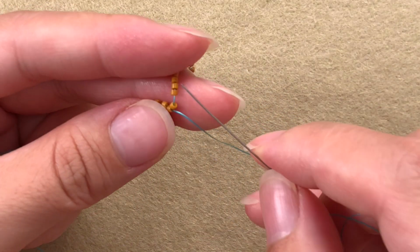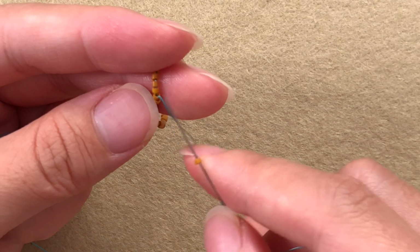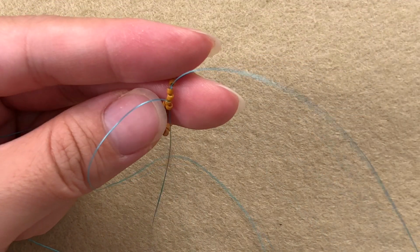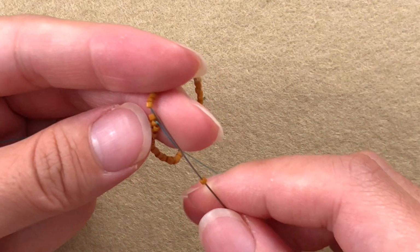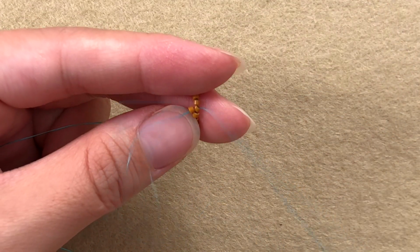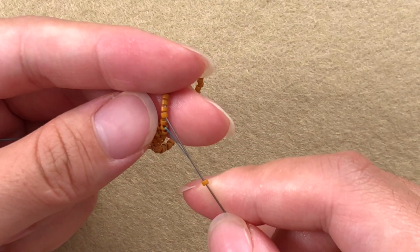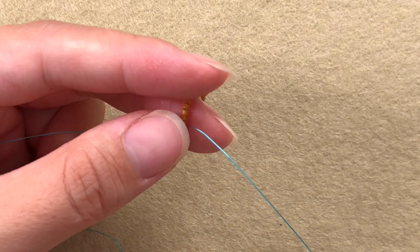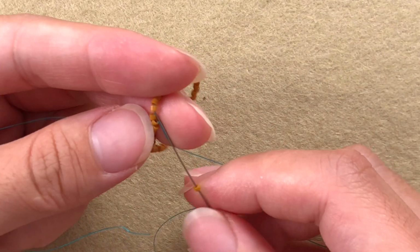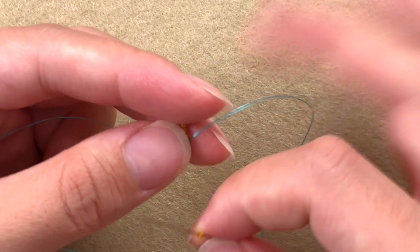Pick up a delica, skip 1, go through the next. Pick up a delica, skip 1, go through the next. Pick up a delica, skip 1, go through the next. You can really see this color of thread, can't you? I think I might stick with this one for a while. All I'm adding is delicas at this point. Pick up a delica, skip 1, go through the next.